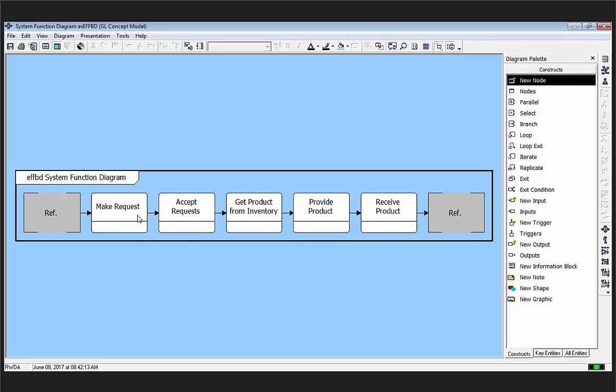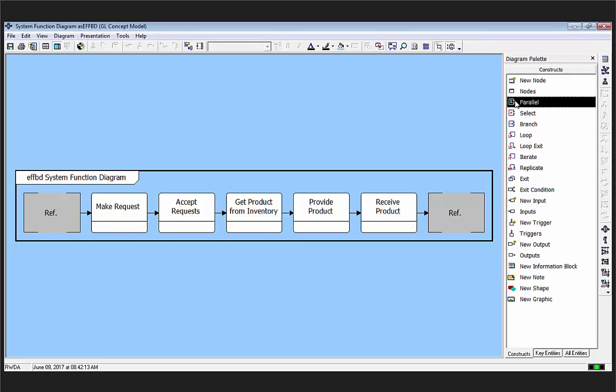Now, if I think about this, the three things I have in the middle here are what my system needs to do. Somebody outside the system, the customer, is going to have to make a request. And once I get all done, I have to give him this thing back or receive whatever this product is back. So how am I going to do that? Well, what I want to do is these two things are going to occur, if you will. There's things the customer does and things that I do. I react to the customer and I give something back to the customer.